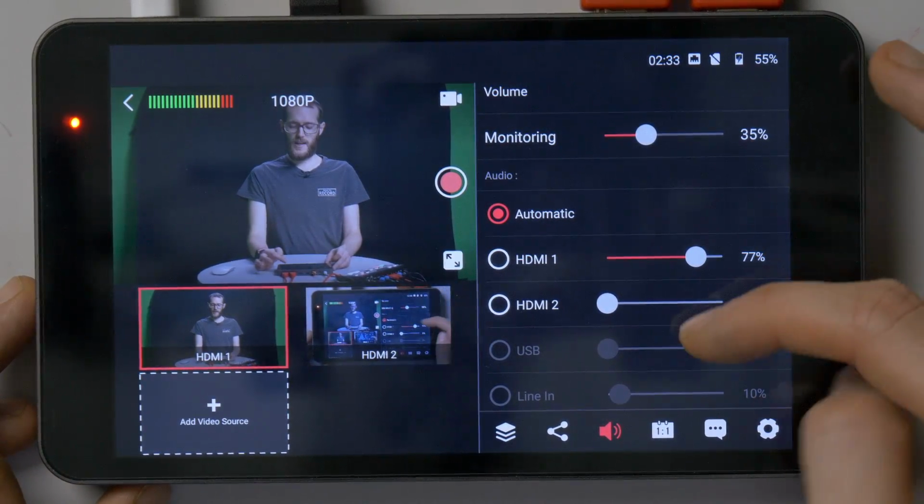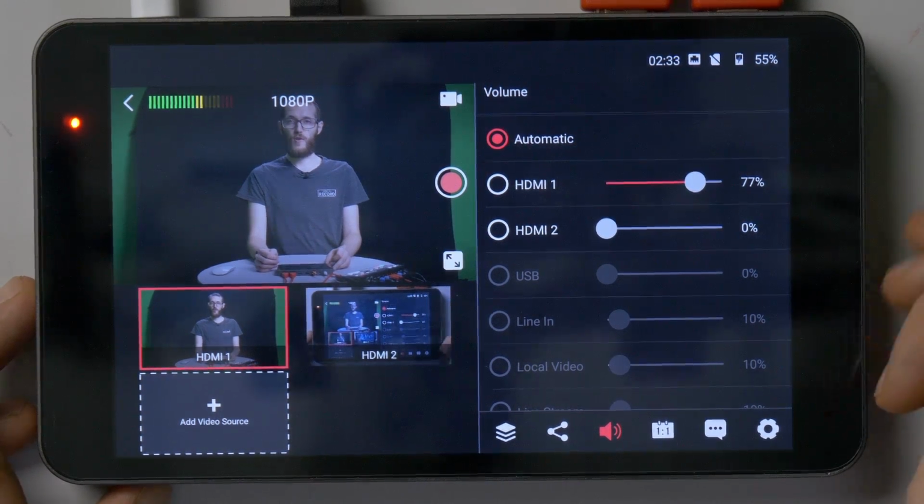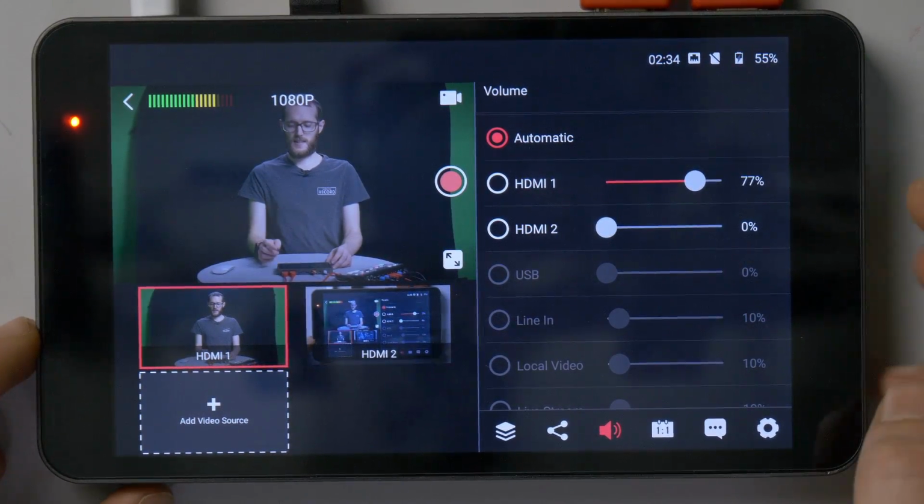And then below that is something that's, of course, really important, the audio source for the live stream. Now, in this case, it's set to auto by default, but I don't feel like you'd want to do that for most of your streams. In my case, even for this video, I have a microphone attached to the camera over there, and whenever I cut between the sources, I want that microphone to always be heard. So in the settings, I can make that happen.